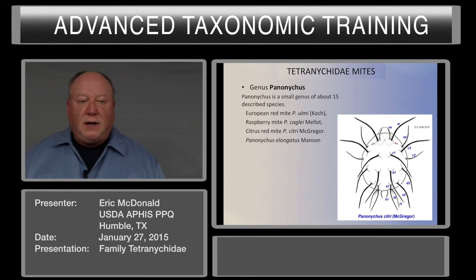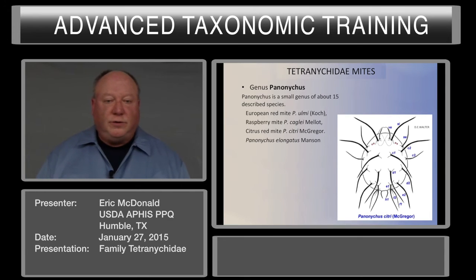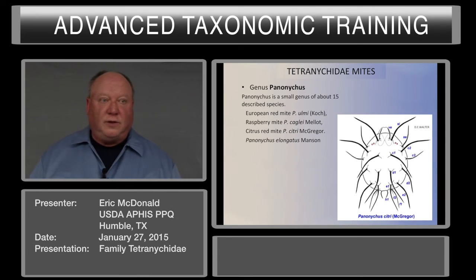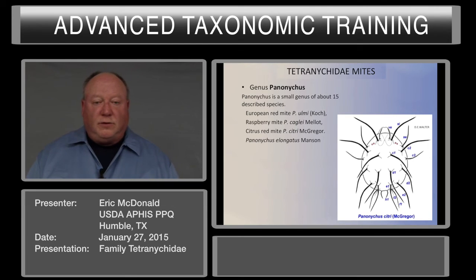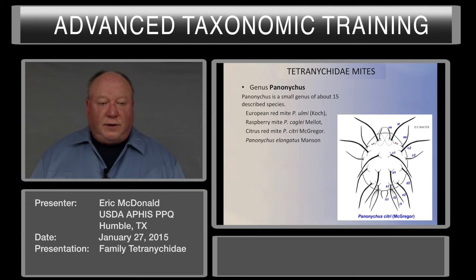The European red mite is native to Europe and was first introduced into the Pacific Northwest in the early 1900s. Since then, it has become established throughout the United States and Canada. It is a pest of pome and stone fruits, nuts, berries, and some ornamental trees and shrubs. The citrus red mite is associated with citrus wherever it is grown, but it also feeds on roses, pears, almond, and some broadleaf ornamentals. It is a serious pest of citrus in Florida and California.